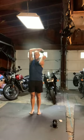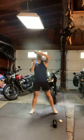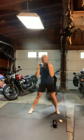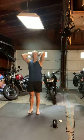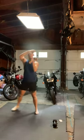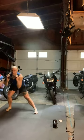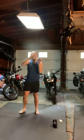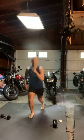Looking solid. We're coming up 30 down, 30 to go. Coming up to 15. Crew, let's get ready for that jump lunge on the minute. In 3, 2, 1. Jump lunge, staying in those hips, exploding up.